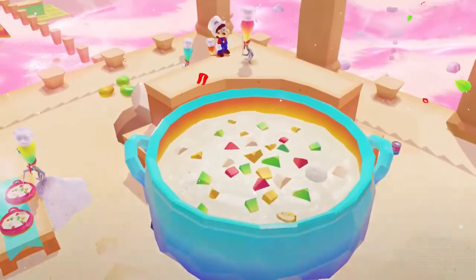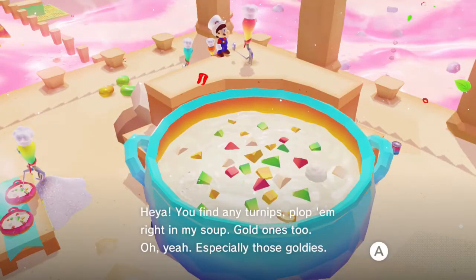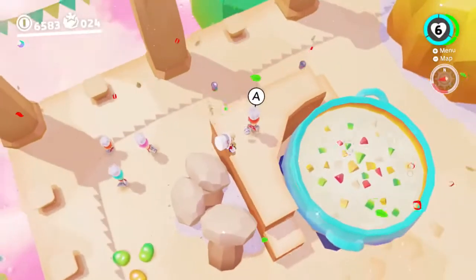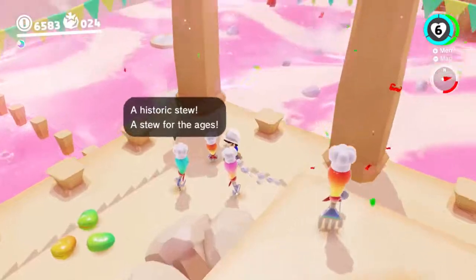Hello. Heya, you find any turnips? Plop them right in my soup. Gold ones, too. Oh, yeah, especially those goldies. I think right, this guy. Yeah, we talked to you. Yeah, we got like 2 out of 3 of them, I think.